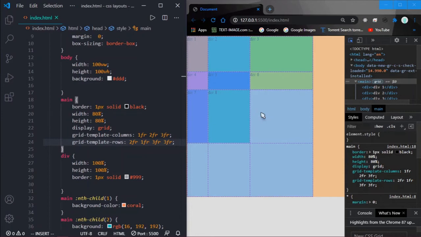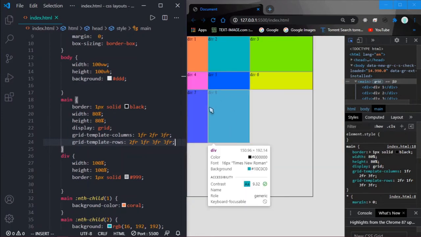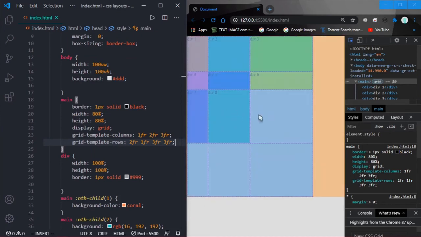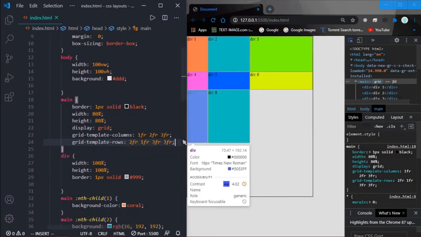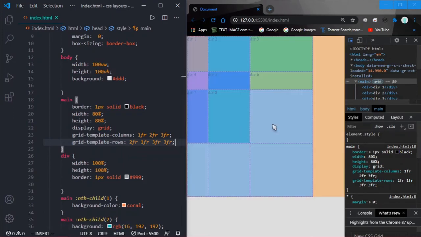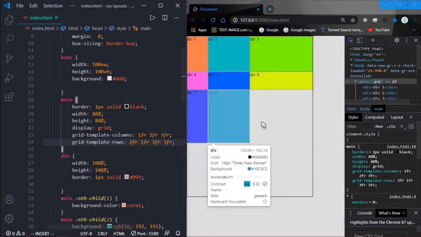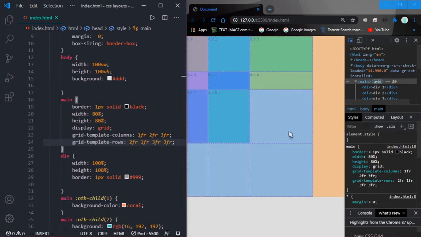You may ask me that every item is going to consume one cell, but if I want an item to stretch across two cells, what can I do? And the answer is simple. We use the grid lines to lay out our element. Now if we hover over this grid again, we can see that our grid has 3 columns and 4 rows, and that leaves us with 4 lines in columns.